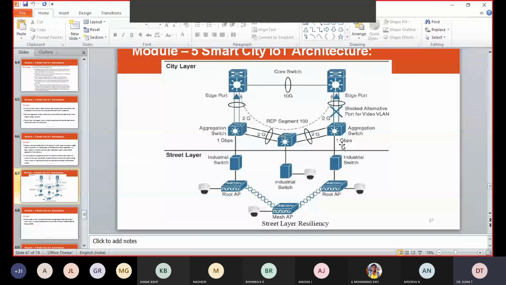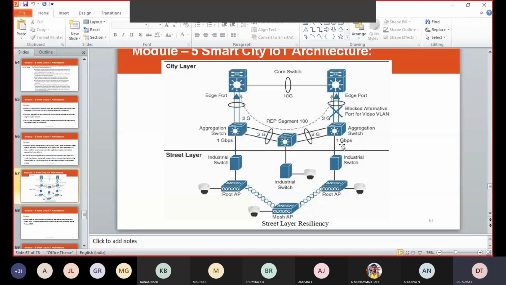See how the information is going to be blocked, alternative port for a video of VLN. It will have second generation and third generation waves. In that way they are going to communicate with each other. And the street layer, see there how it works.